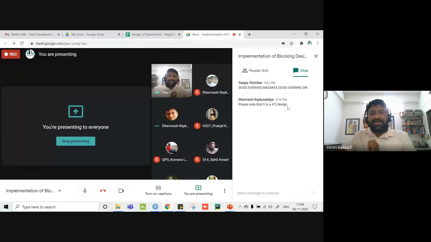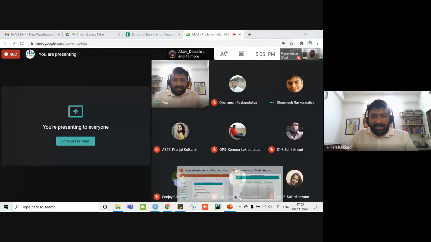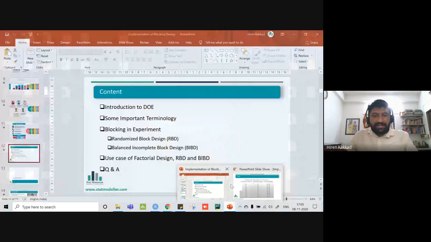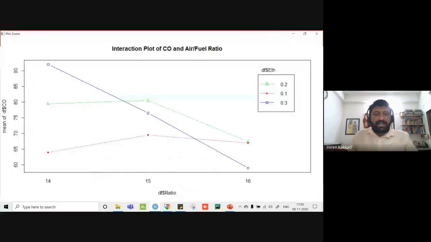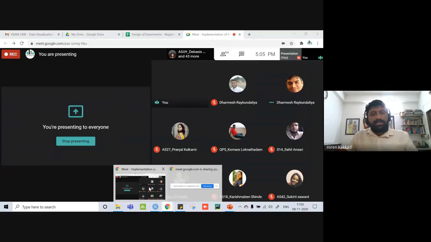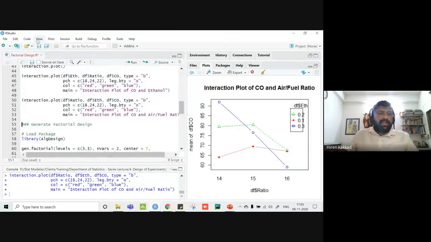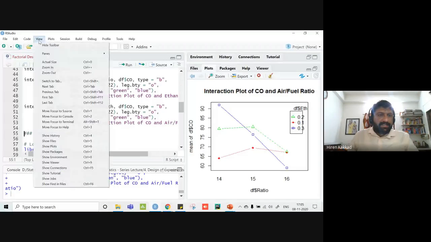Yes, I just got the idea, I saw your message just now. But when I was mentioning it, I realized it is a 4:2 design because 4 levels are there and 2 factors are there. So I'll correct it in my PPT. So yes, there is an interaction effect present in this experiment, right? So when we analyze, at that time we'll consider this in the analysis. So let me go to R and increase the size again.